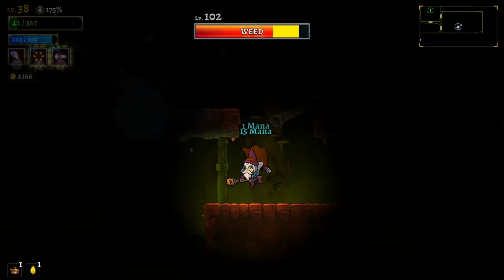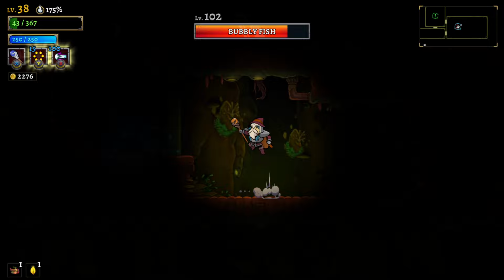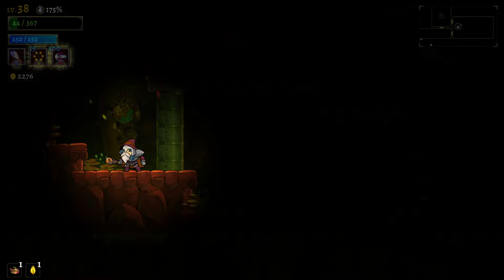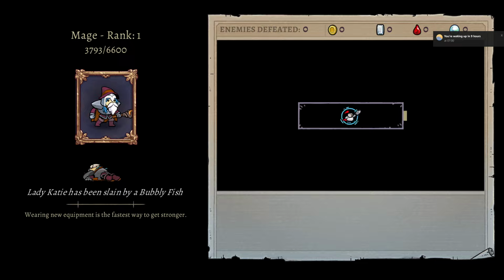You know, just casually killing a level 102 weed. Hi, blobfish. Bubbly fish. Sure, I can handle that. Just. Mr. Bones. Of course it's Mr. Bones. I'm just going to pop... Oh, I was about to pop my giant straight lightning shot spell thing. But Lady Katie has been slain by a bubbly fish.